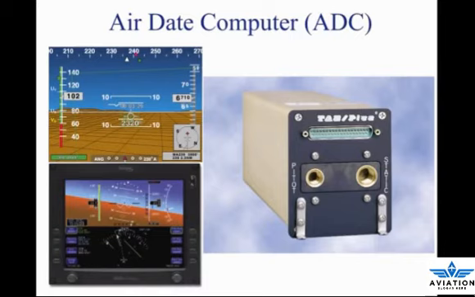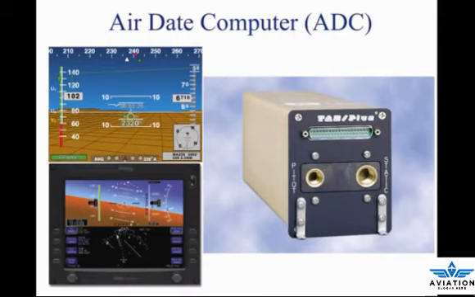Manufacturers are also able to upgrade existing instrument displays in a similar manner, eliminating the need to replace individual gauges in order to upgrade. Electronic flight displays utilize the same type of instrument inputs as traditional analog gauges. However, the processing system is different. The pitot-static inputs are received by an air data computer, ADC. The ADC computes the difference between the total pressure and the static pressure and generates the information necessary to display the airspeed on the PFD.